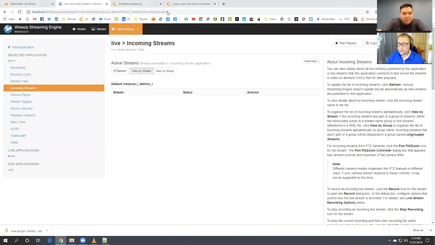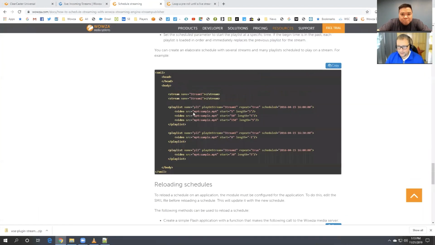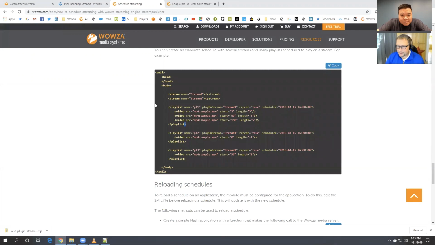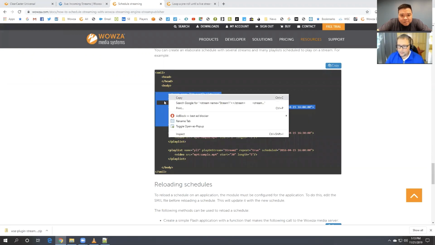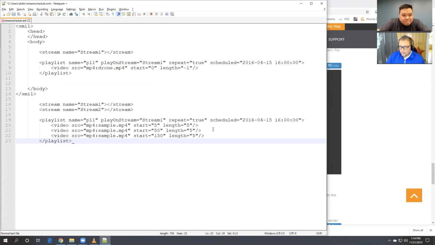Here it is. This smells like a syntax error, so I'm just going to copy this text and put it in Notepad, and I'm going to see what I am missing. So length equals 5, length equals -1, and then I've got a slash, and I've got the closing. Yeah, it looks good.